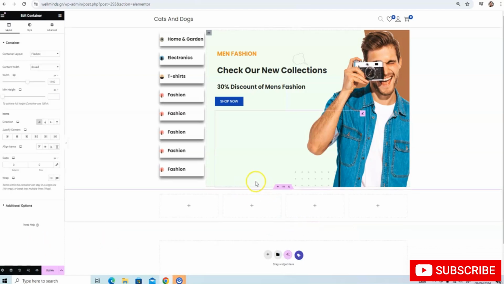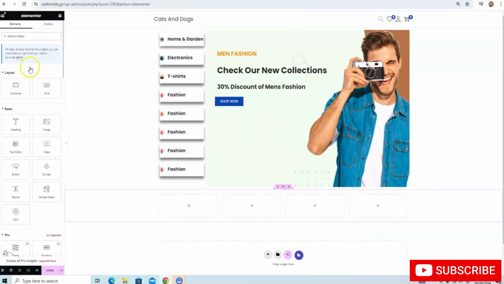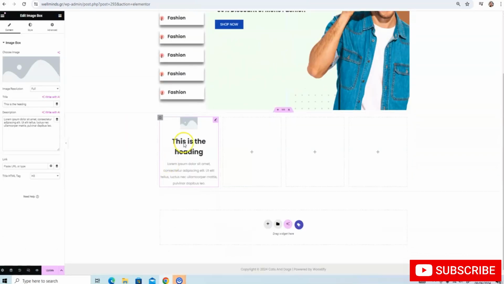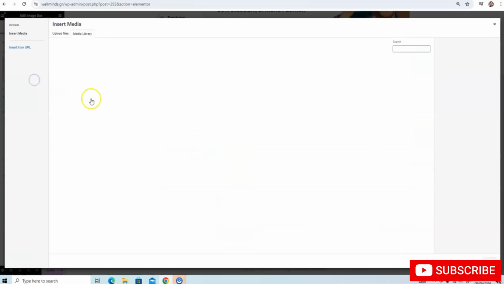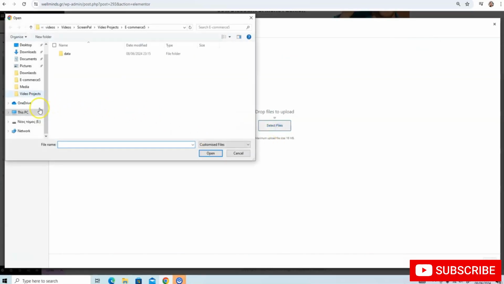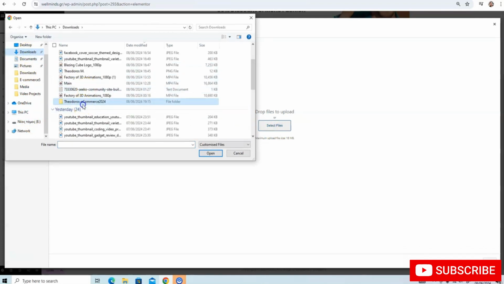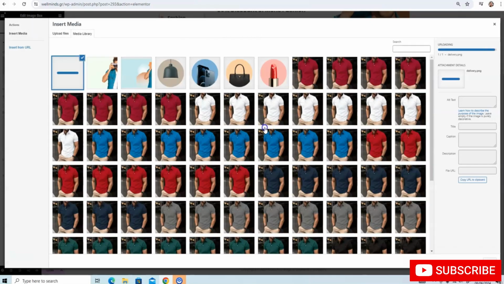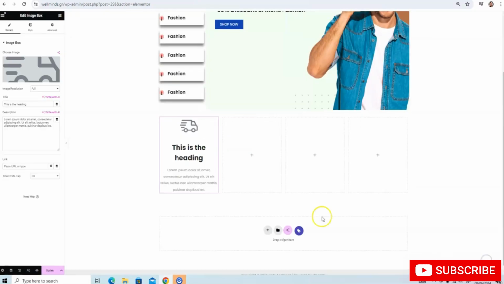Let's add the fourth section, and we're going to add an image box. We're going to change the image, upload files, go to downloads, and select this one.